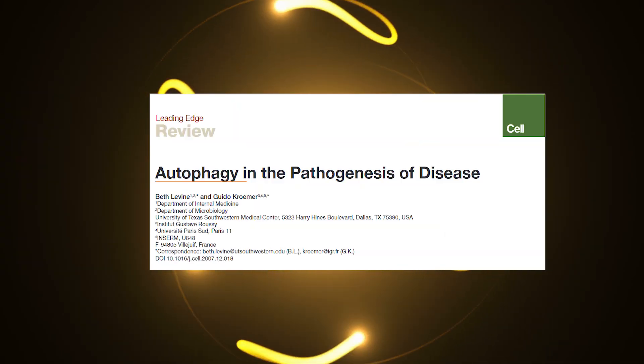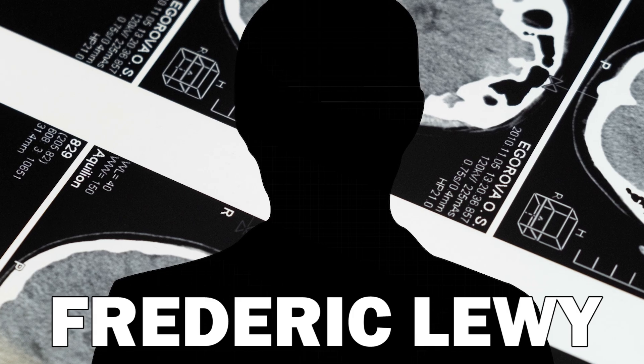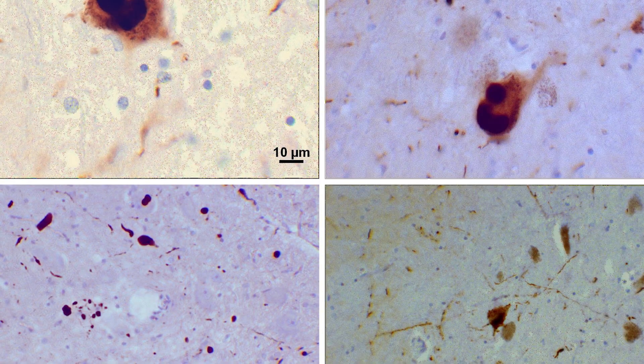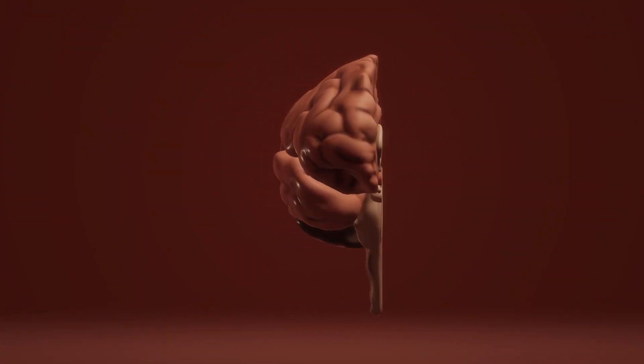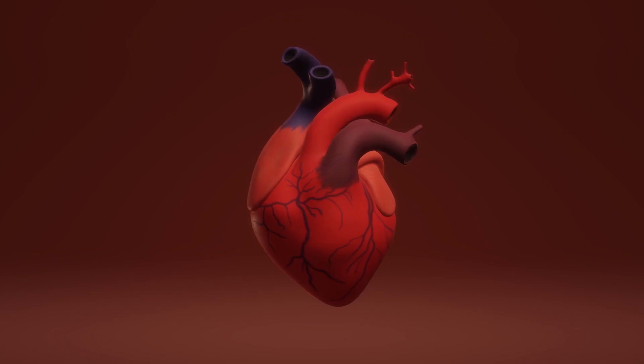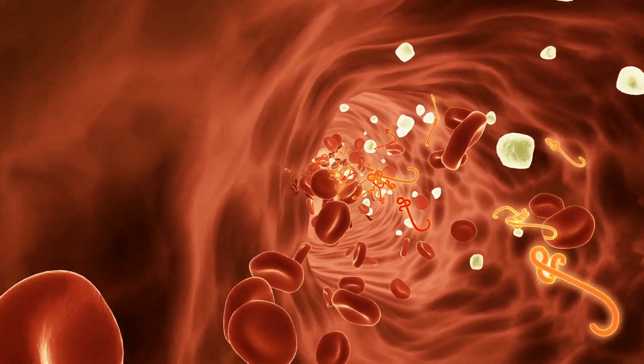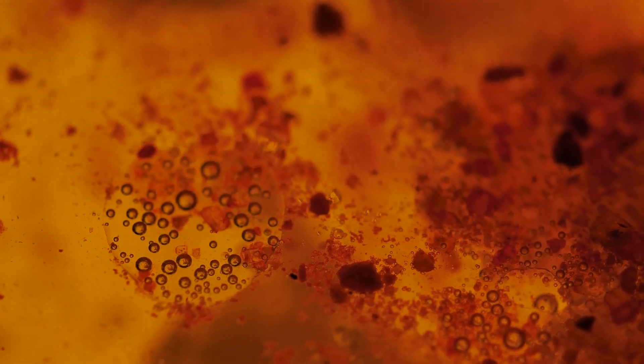Over the years, other scientists discovered weird accumulations in cells in completely different diseases. In 1912, Frederick Louis dissected the brains of Parkinson's disease patients and found abnormal accumulations in the brain. Other scientists found protein aggregations in patients who suffer from frontotemporal dementia. And occasionally, protein aggregations can even be found in heart disease. It seems like that accumulations in a brain are somehow all involved in all kinds of different diseases.